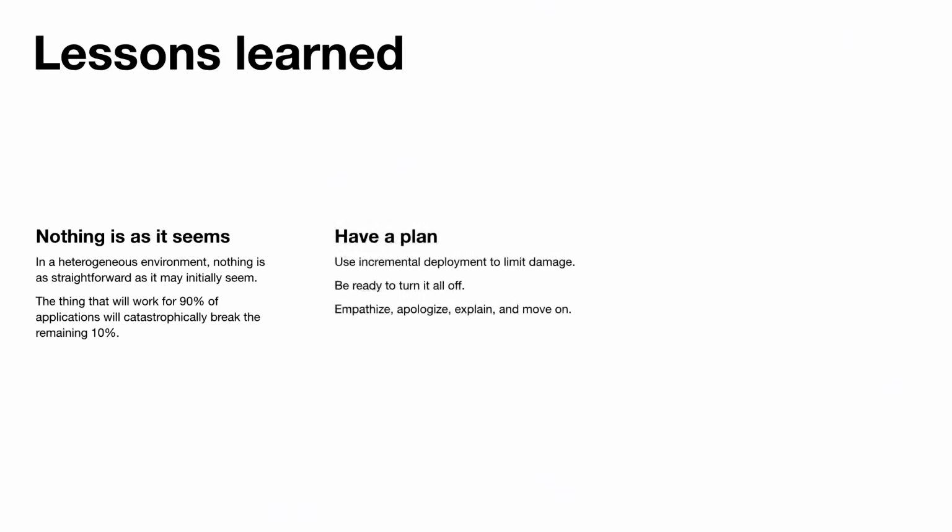And so because we knew that we couldn't predict everything in advance, we knew we had to have a plan. This plan was threefold. The first item here is making sure we had the ability to deploy incrementally so that we could roll out to just a test cohort and then to just engineering security, 5% of engineering, 10%, etc. And the great thing about this is that it lets us discover these problems that I mentioned previously and others, but in such a way that we don't break everything for everyone all at once, and we don't take on the support burden of having to fix everything all at once.